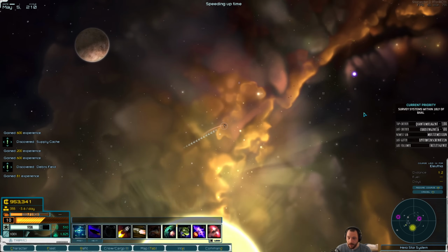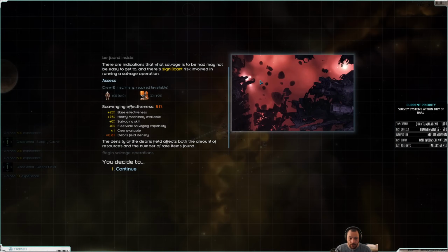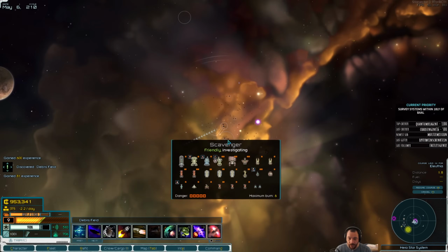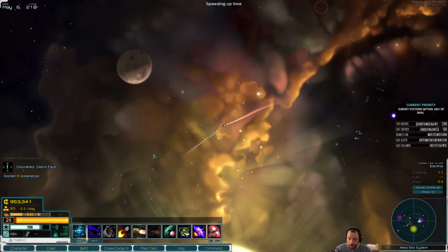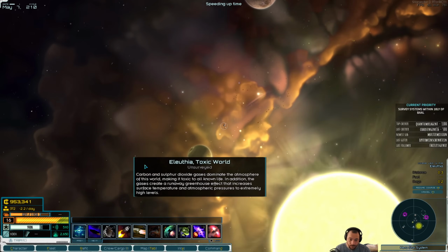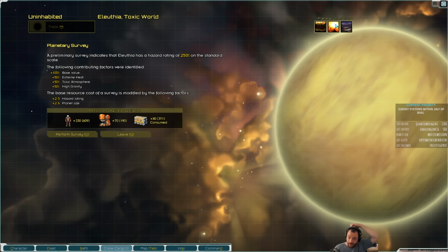Okay, I hope these fleets aren't hostile. I don't have the capacity to fight. Seem fine, they're scavengers. Just like me. But they don't dream big enough. So I'm gonna survey this.